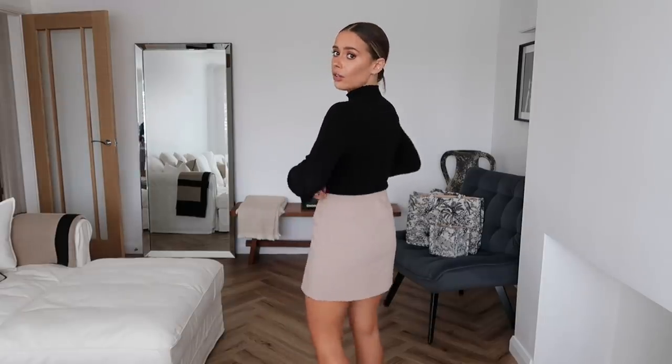The only difference being that that skirt was actually called a skort and it just had a tiny bit of material in the middle just to kind of shield you, I guess. It fits really, really well. I got a size small and it fits really well around the waist. It has a zip up closure here and it's got a nice kind of mix between being a fitted skirt and being A-line. It's not one or the other.